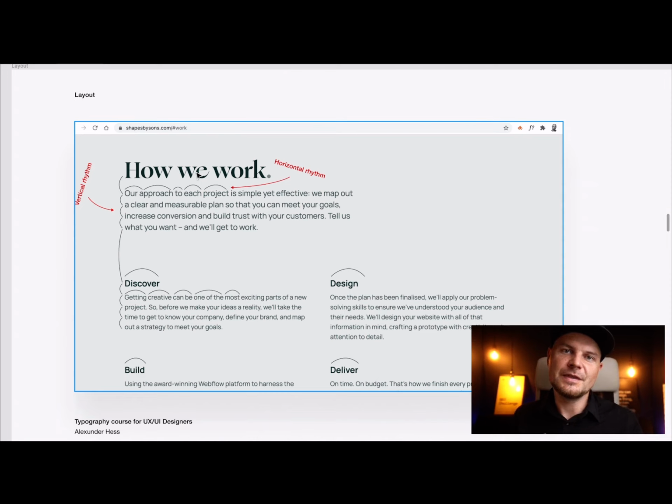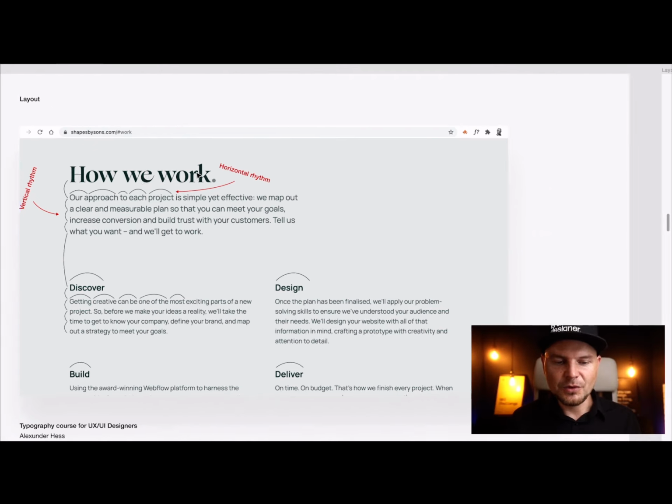We want people to read everything, because this will help us deliver the message that we want to deliver, because design is communication. The easiest way to deliver that is to provide great readability. And to provide great readability, we will use rhythm, so the user's brain will not get tired.